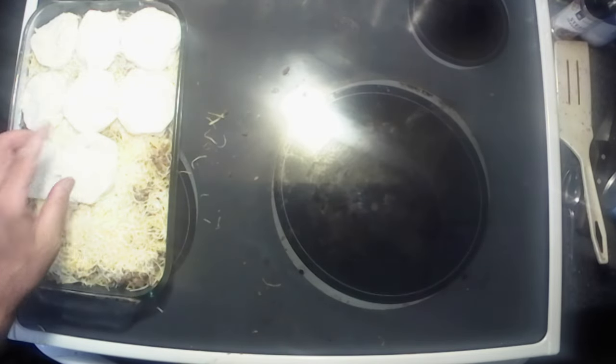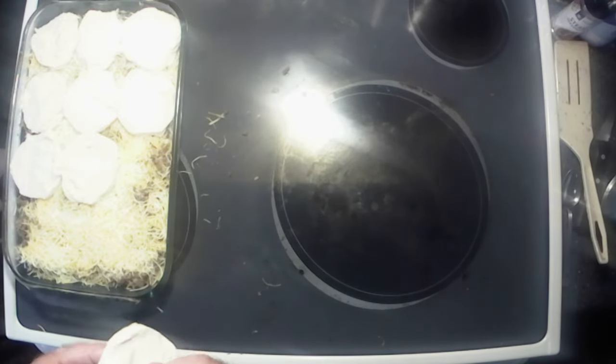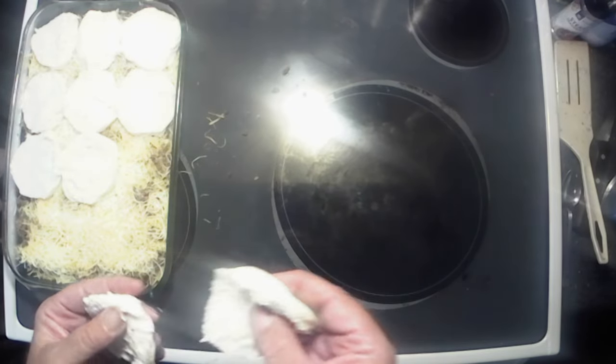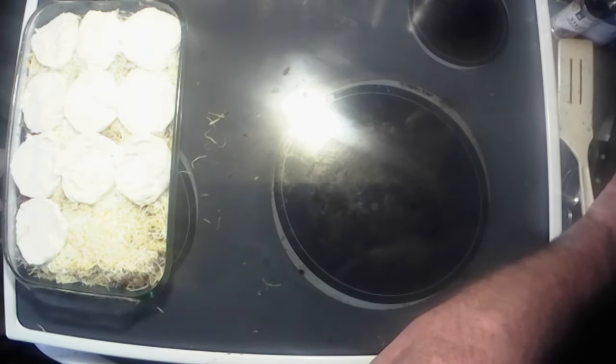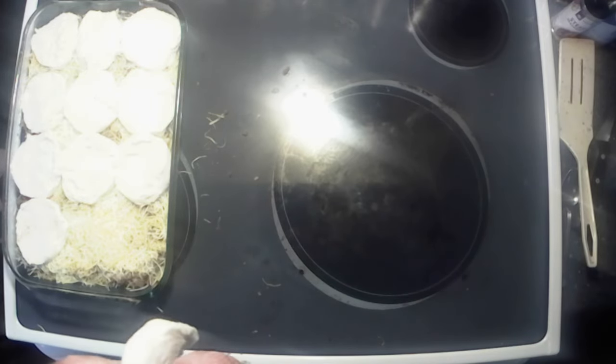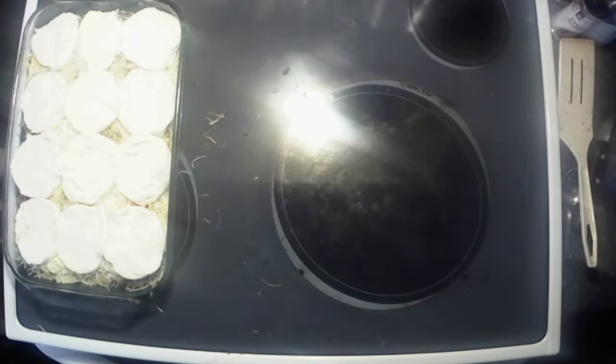If you don't like the mushrooms and onions you can leave them out — still use your steak seasoning. The ketchup and mustard doesn't sound like it tastes good but I promise you it does. All right, one more biscuit — there's our bun. I'll pop it in the oven and bake at 350 for about 12 to 15 minutes. Check it — if they're not browned, put it in a little longer.